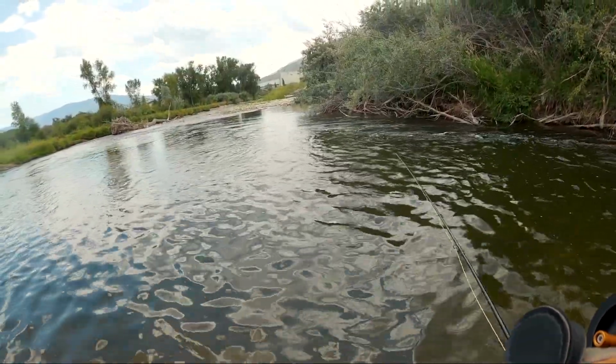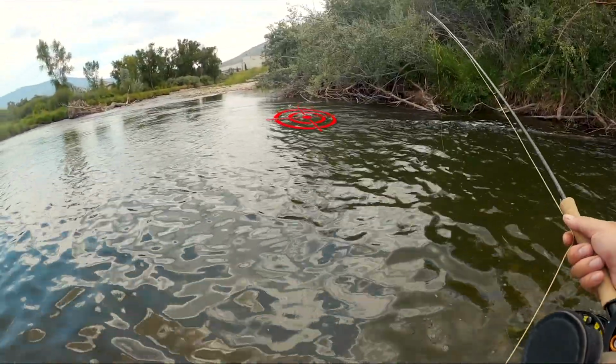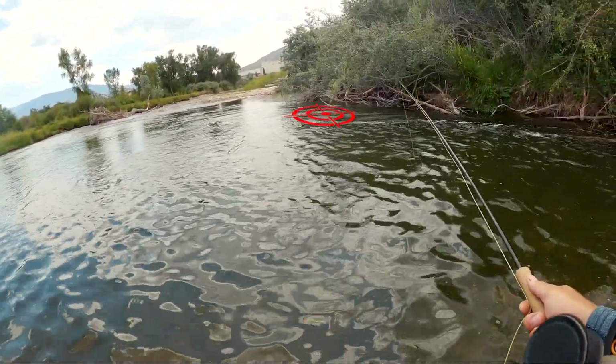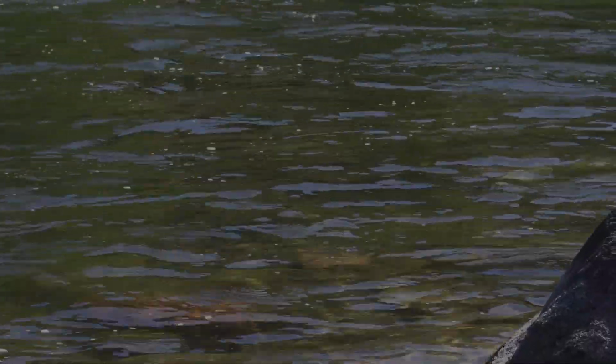You can always be cautious and start on the perimeter of the feeding zone and then work your way in. Just make sure not to overshoot your target because then you'll have spooked them entirely with your line and your leader. So how do you set the hook on a downstream presentation?